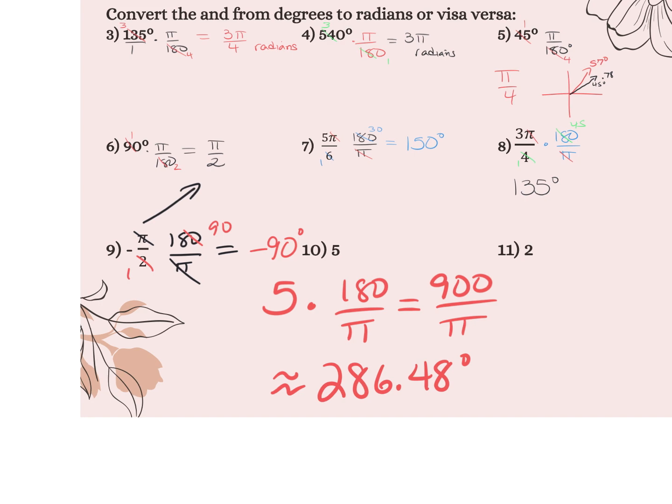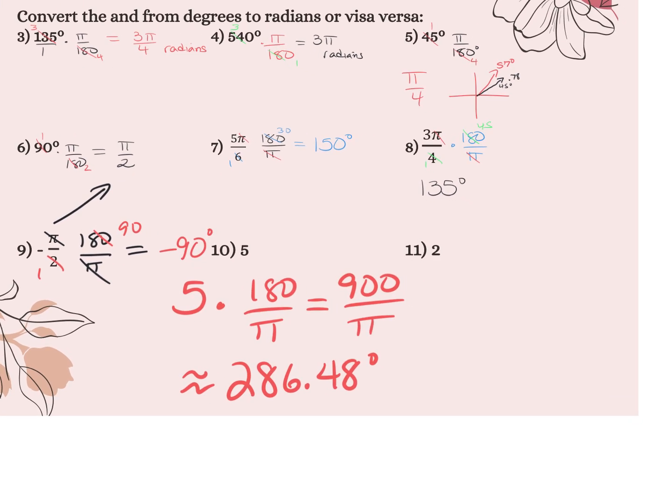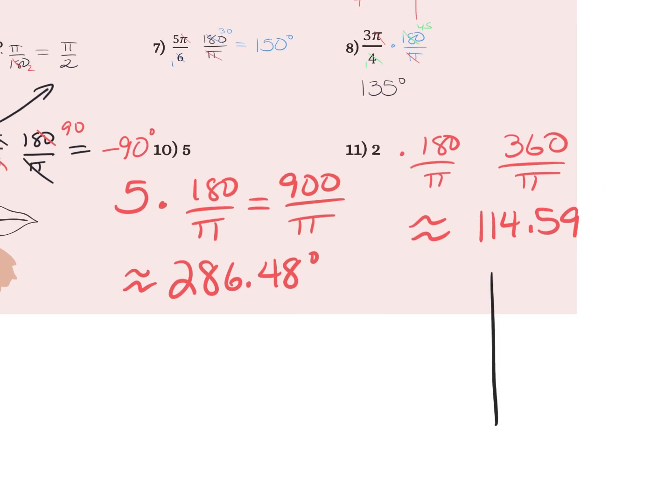And then next, if I come over here to 2, multiply it by 180 over pi, and then I get 360 over pi. And then if it asks me to approximate it by dividing, 114.59. Now again, if you think about it, when I showed you where 2 radians were located, remember I showed you that 1 radian was here, 2 radians are here, and 114 degrees is approximately 2 radians. So it makes sense.